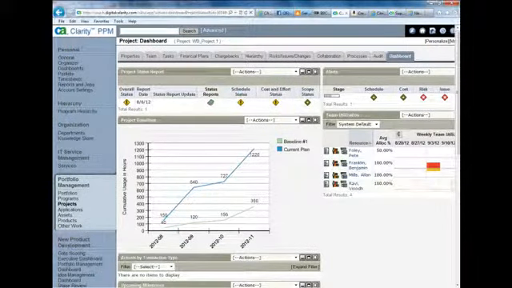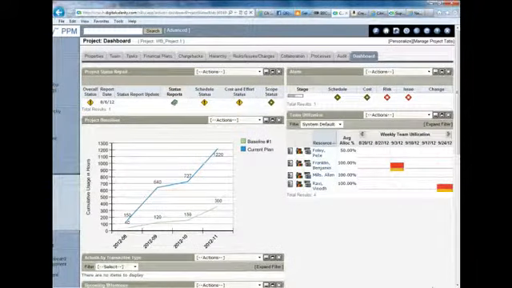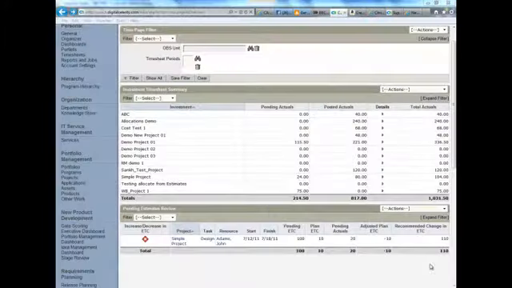There's an alerts portlet that shows you the key information associated with the project, whether it's on schedule, what the comparison to the cost is, the risk, the issues and changes, and what stage it's in. And finally, there's a team utilization portlet that shows you how the team is performing associated with the availability. So it compares the supply and demand for the resources on the project.